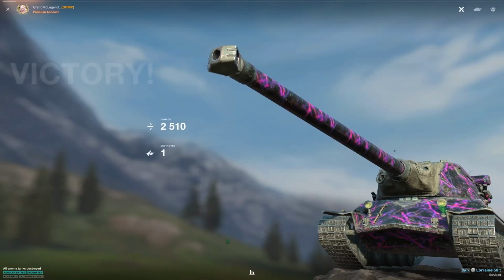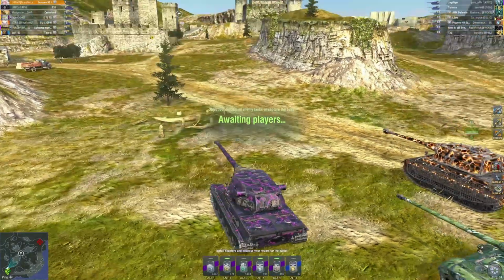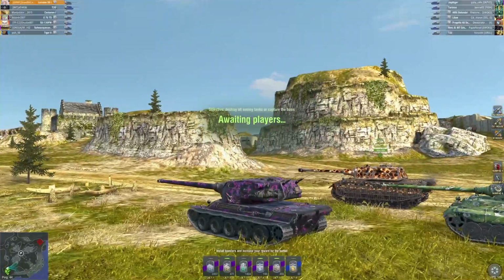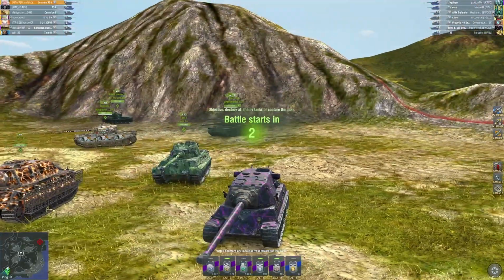But yeah, we did do an alright game, to be fair, and it's a nice tank. It's a really nice tank, but you can't bounce anything if you don't go hull down, because your hull is just absolute paper. Now, what we're going to do here on Naval Frontier, we are going to go right side or down that bit there, because this tank is better hull down. Or we could go to that side, I'm not sure. We'll see what our team does here.